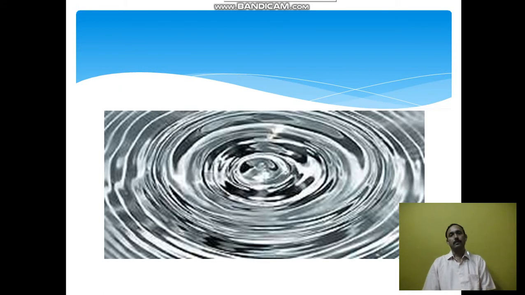Let us come to the slide. Here it is shown in a pond. A stone is thrown and the ripples are formed. So this is the primary source of disturbance, and the wavefront is moving from this direction to this direction. It is from the center of this circle towards the right, as well as from the center of the circle towards the left. So there it is, the concentric rings are moving towards the end of the pond.